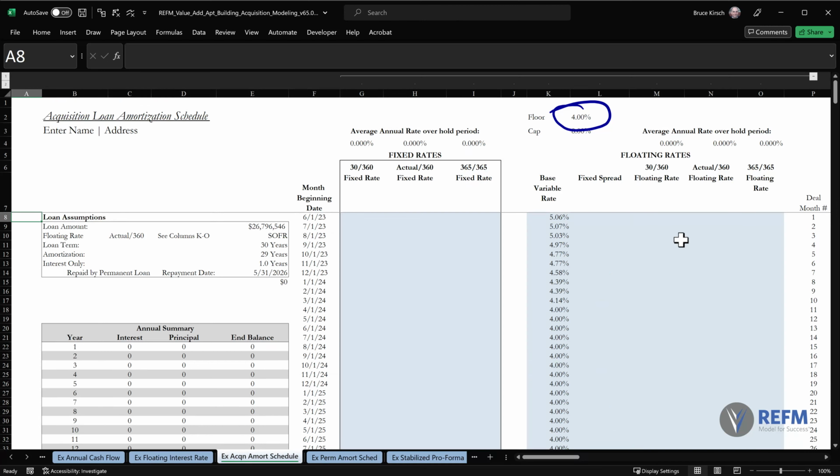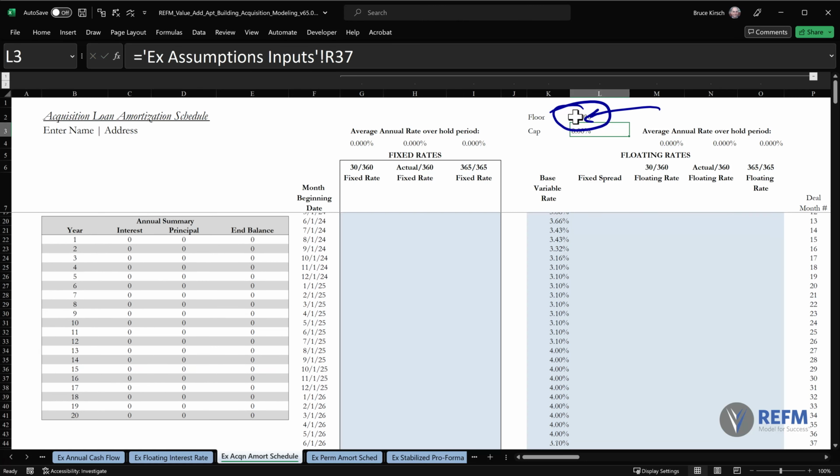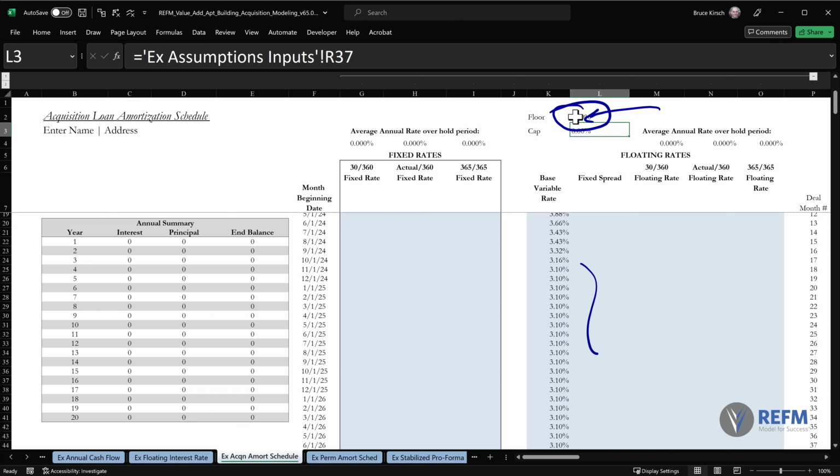And we can hard key over this to test that. And you see now instead of 4 in those outer years, it's 3.1.